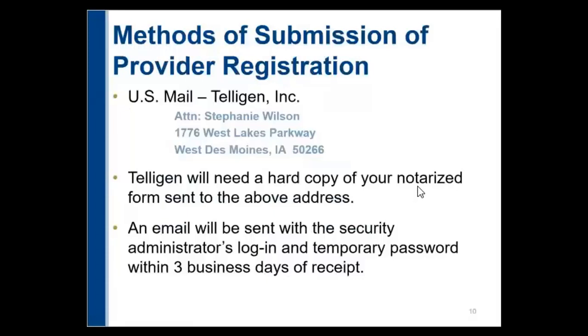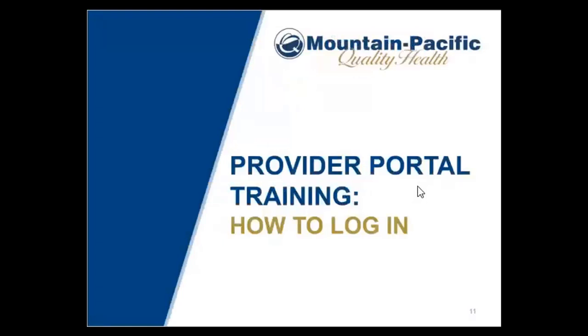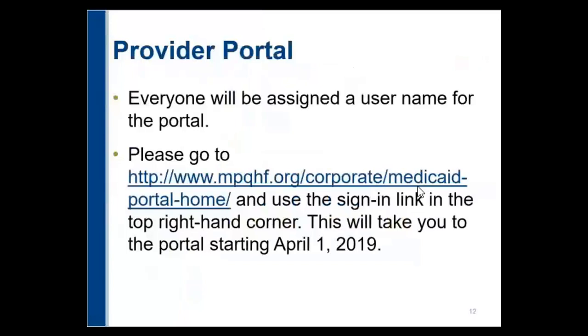So security administrator is the first step that needs to be done to make sure you have access to the system. Now we'll talk through what you do after that's been submitted and you have your access information. Everyone will be assigned a distinct username for the system. Again, to access the system, you'll go to the website and use the sign-in link in the top right-hand corner, and that will become effective starting April 1st on Monday.